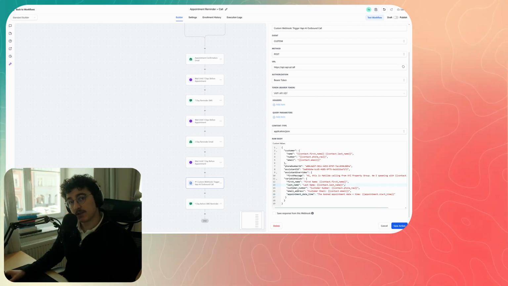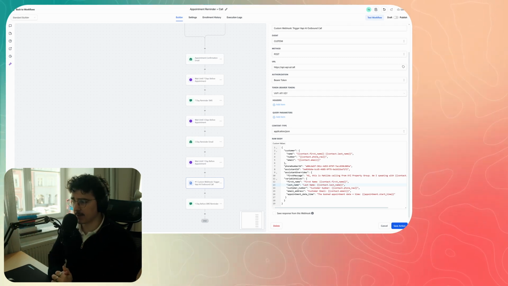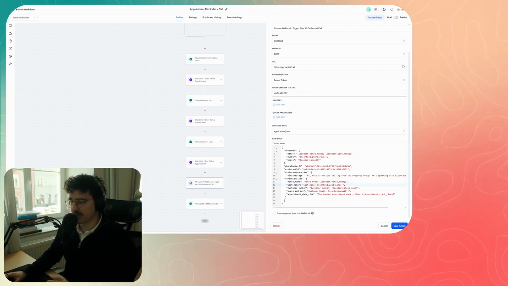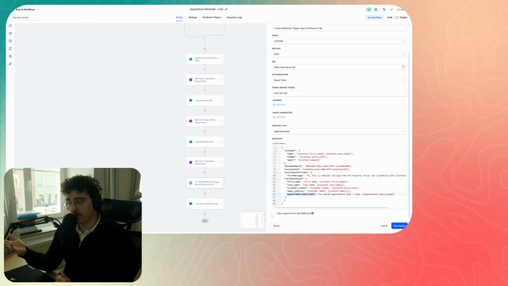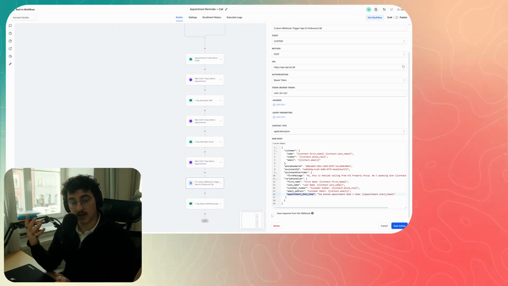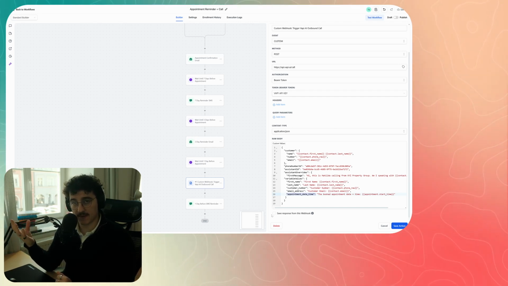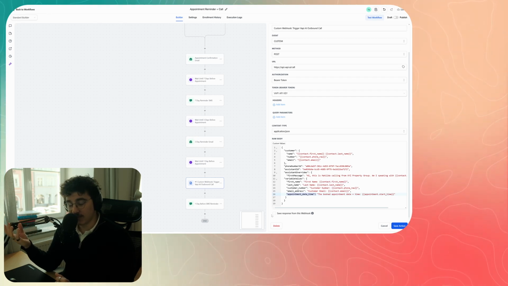A small difference is here, which is just use case specific, which is the variable of the appointment date and time. So when we want the agent to call a lead in order to remind them about an appointment, then obviously the agent needs to know when this appointment is happening, and that's what we tell here.